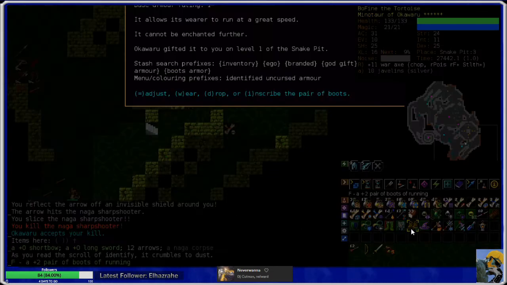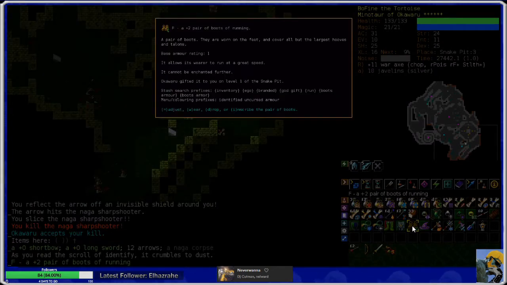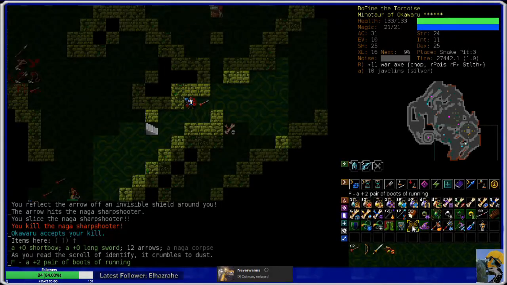Boots of running, let me right click on it so you can see. They allow you to run at a great speed, and cover all but the largest hooves and talons. So even though I have hooves, I can still wear these things. And you can use this to run away. You can actually use this to escape with the Orb of Zot if you're looking to do that, because it will let you cover a whole bunch of squares.